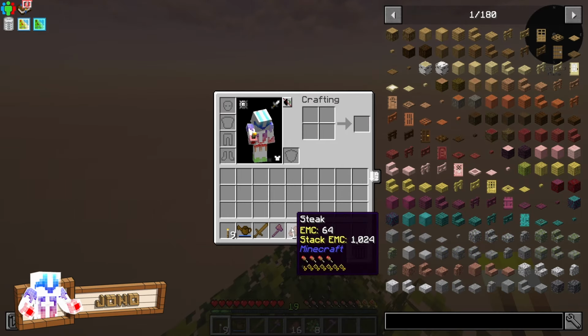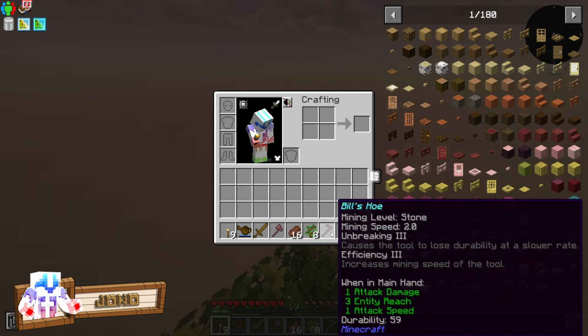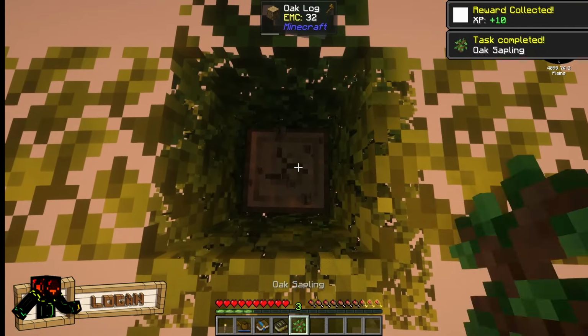Can I upgrade all of my things? I probably don't want to upgrade all of that. Is my hoe going to upgrade? Probably shouldn't have. Oh yeah, we need some wood.